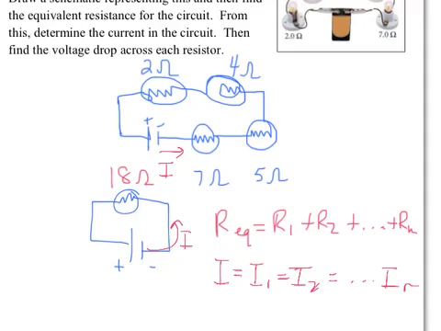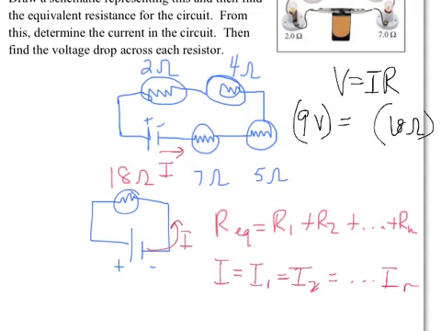So if I want to figure out what the current in the whole circuit is, I can look down at the bottom here and say to myself, I've got an overall resistance. What's my voltage of the whole system? 9 volts. What law could I use to find the current? What is it? Take a look. We've got the equivalent resistance, it's 18 ohms. We've got the voltage of 9 volts, and we'll solve for the missing current.